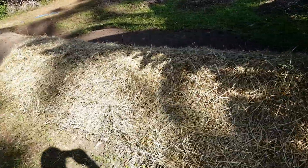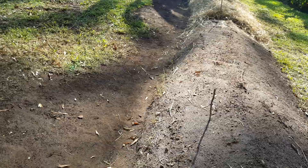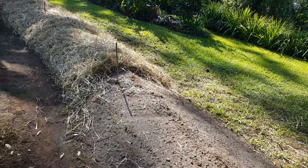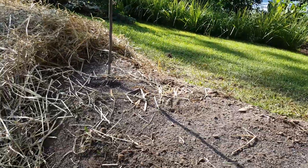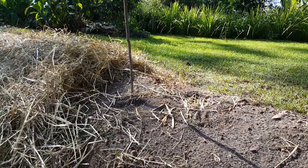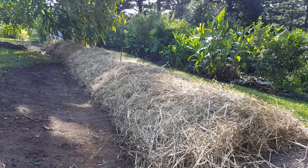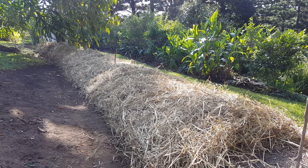What I did was I put some fertiliser on the berm — just some fines. You can do pelletised manure as well, but I just got some fines with a bit of mineral dust and stuff in it. And then I've marked out the tree spacing. On this berm I've done it at 2.7 metres.